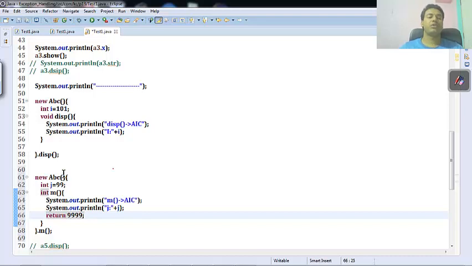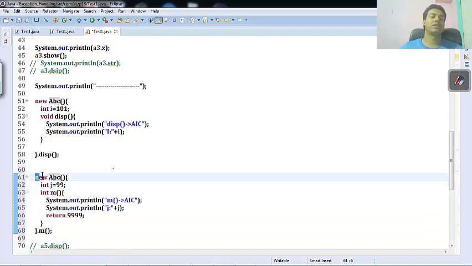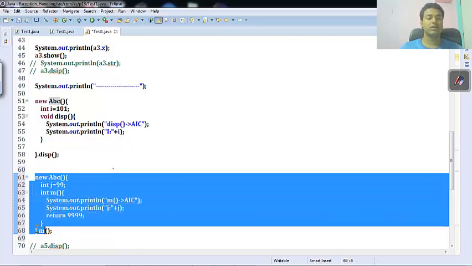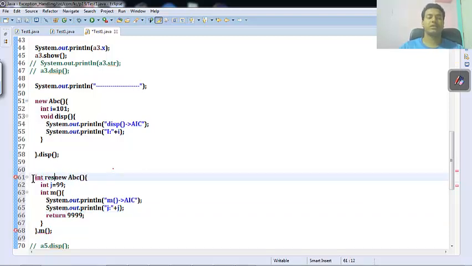Now if you see this complete expression, from here it is complete. One object is created, not new ABC, the anonymous class object is created till this, and after creating that object you are immediately calling the m function, and when it evaluates the m function completely, it gets a result which is 99. So here the return type should be, say, int result is equal to.